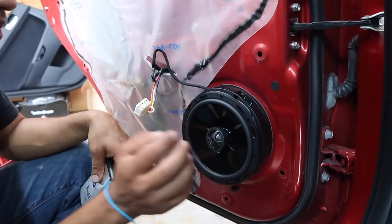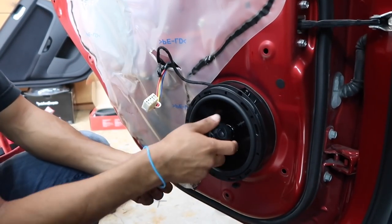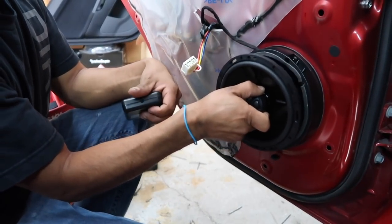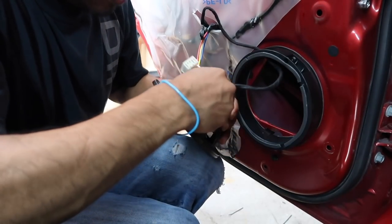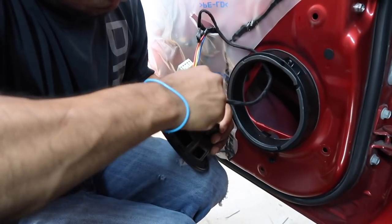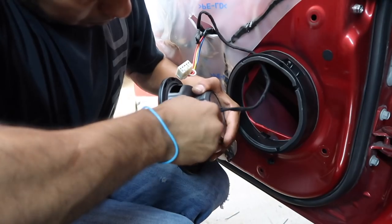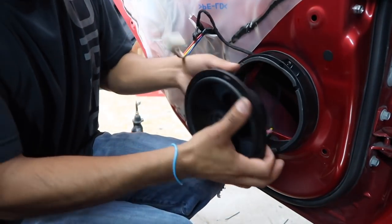Now we're doing a polarity test because we don't know which one is positive and negative in this. I just made my pigtail, trying to match the colors from the factory ones. So we have it backwards. Right now what I want to do is... Green is positive.